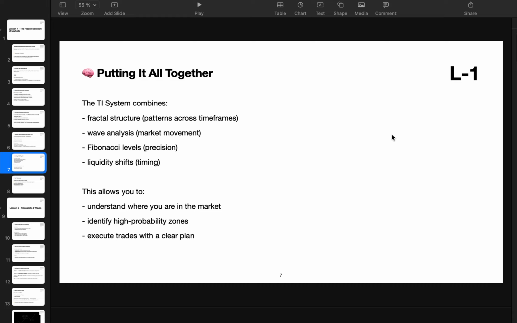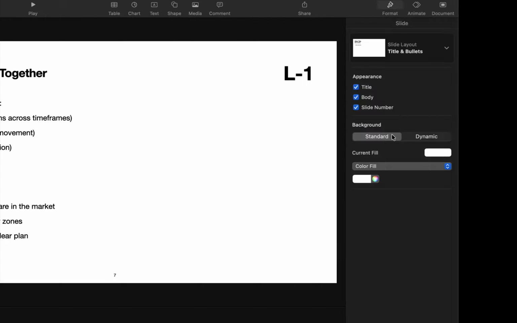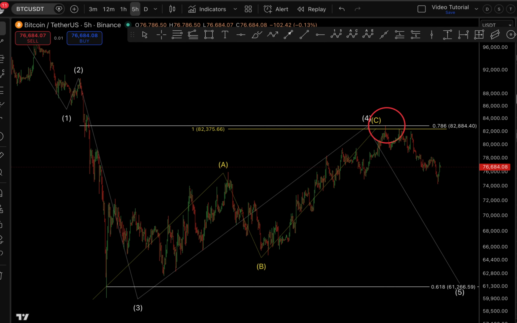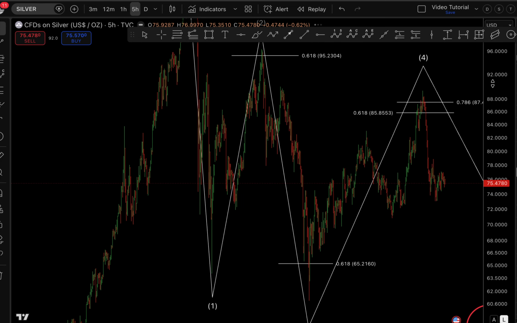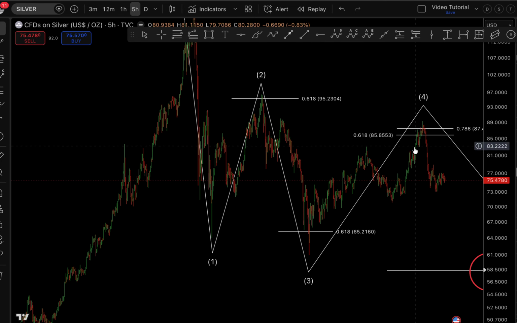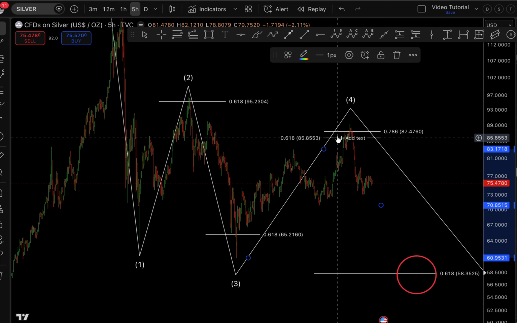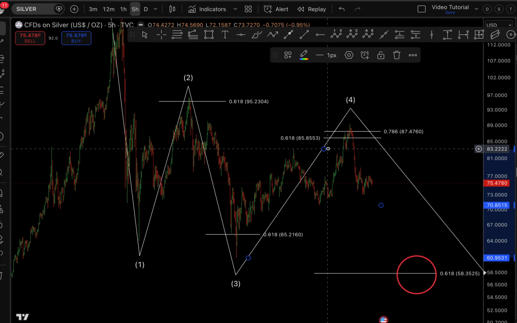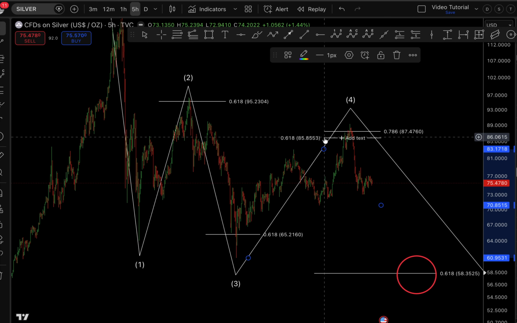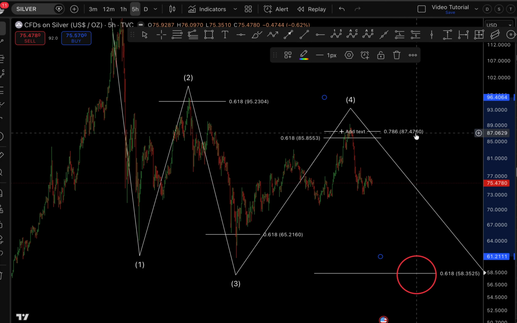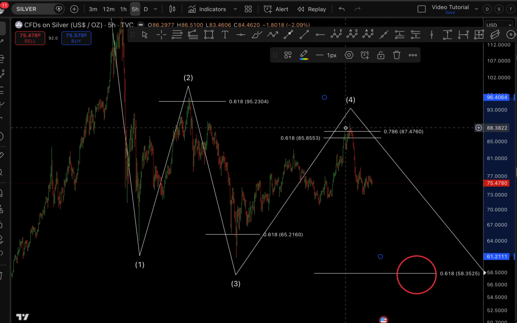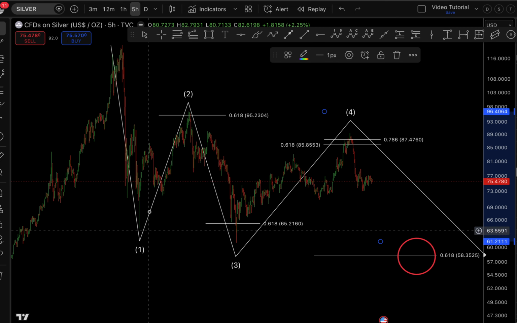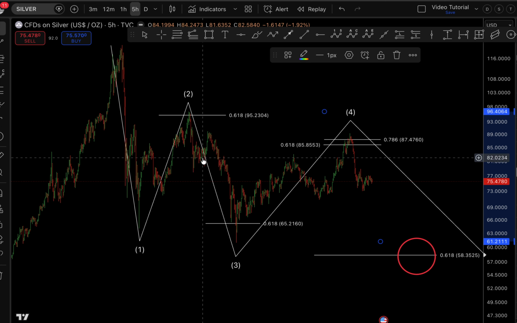But once you understand this structure, you will be like, okay, cool, this is why the markets are moving this way. And if you say, oh, this is just random, no, it's not random, because it's the same for silver, right? In silver, we had the same situation. This is the wave 5 prediction. It went to 85. We have the retracement level of 78.6, and exactly at this point the market started to turn downwards. So once you understand these waves and how to draw them, because they're not randomly drawn, right?